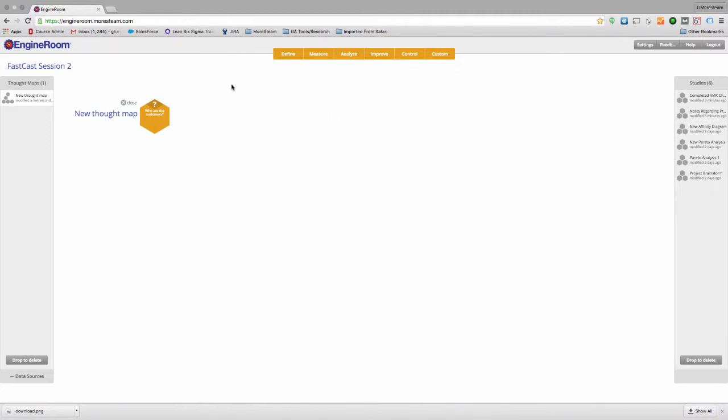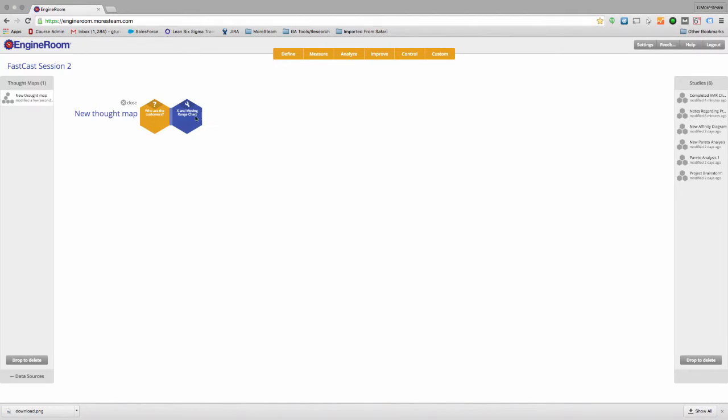So now that I've opened this question, what I can do is take studies that I've opened up already in this tool. So these are things that we were working on just a second ago. So maybe I want to take that control chart from earlier. I can take that control chart and plug it in right to this question. Now, of course, we all know that a control chart is probably not going to answer who my customers are. I'm just using this for the sake of showing how the tool functions.